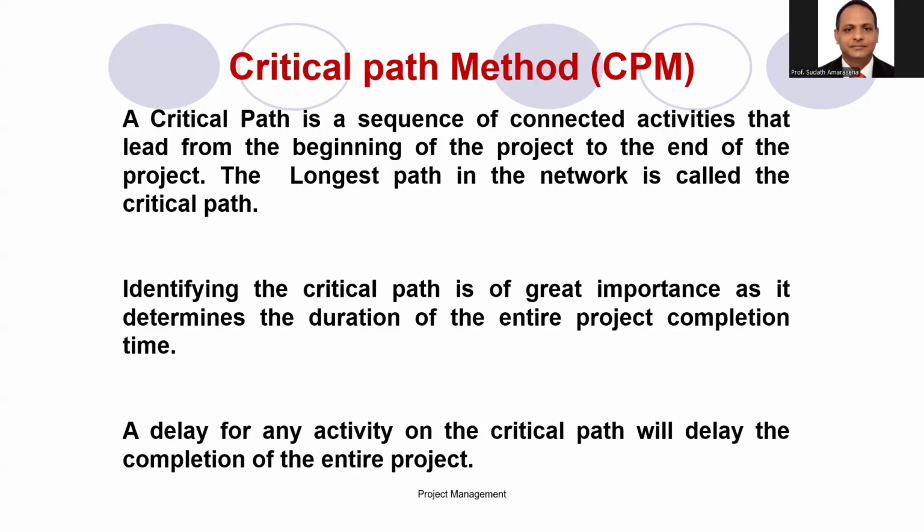But according to project analysis, a critical path is a sequence of connected activities that lead from the beginning of the project to the end of the project. The longest path in the network is called the critical path. After we draw the network diagram, we can identify the critical path. Normally, remember, the critical path is a shortest path. If you use the critical path, you can reduce both cost and time.